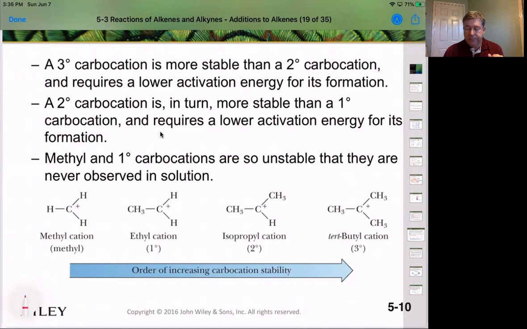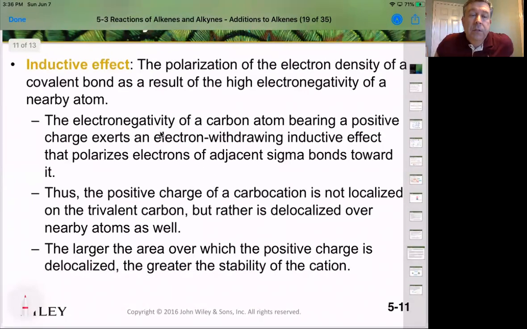That's what's next. The reason it's more stable is we have what we call the inductive effect. That's basically saying, I have a positive charge here, and to help stabilize this charge, I want to pull in electron density from as many places as possible. This is a trigonal planar carbon, so it is bonded to 3 other things. If it's bonded to 3 other carbons, it can pull a little electron density from each of those carbons to help stabilize that charge.